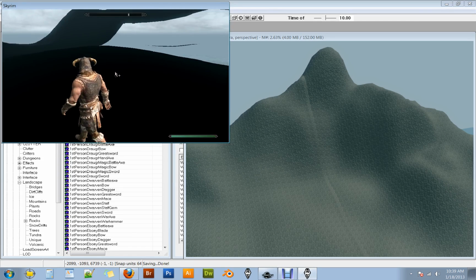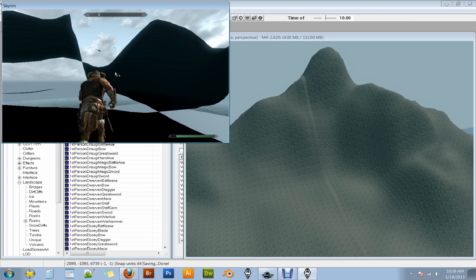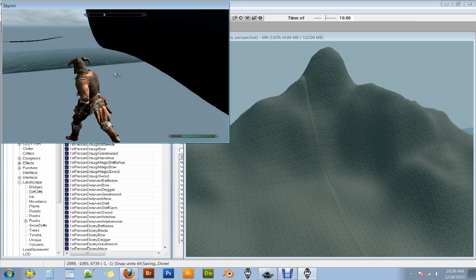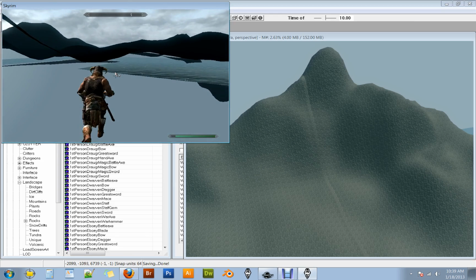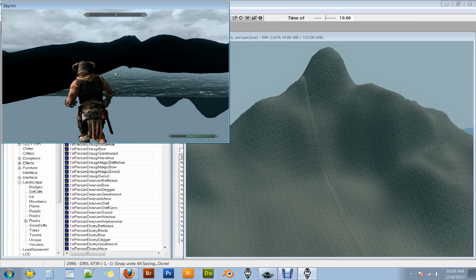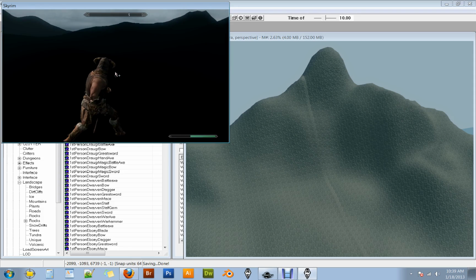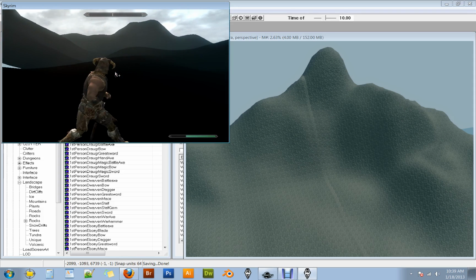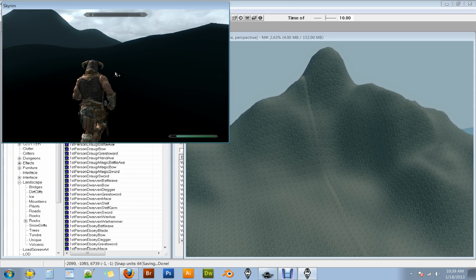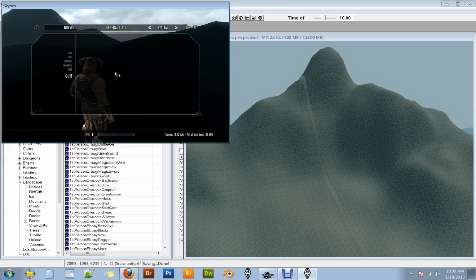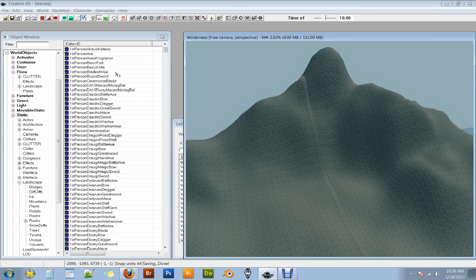I've had a lot of headache with this, and I've really been searching, trying to figure out how to fix this. It seemed like a lot of other people didn't have this problem, and you may not. This could be just my version of the creation kit, but fortunately, this is kind of like that little box that pops up that tells you that there's errors. You don't actually need to worry about it.